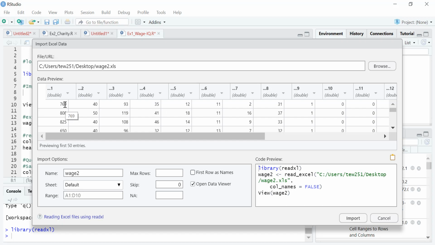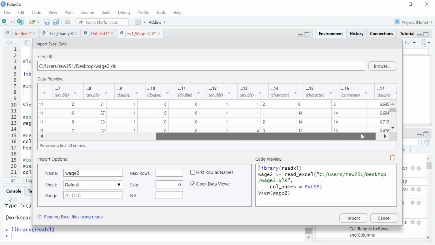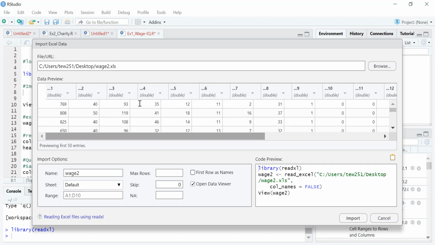Instead, R will assign names here. For example, this column is X1, this column will be X2, X3, and so on, in that sequence. Otherwise Excel treats the first row as containing the names, so I have to untick that.